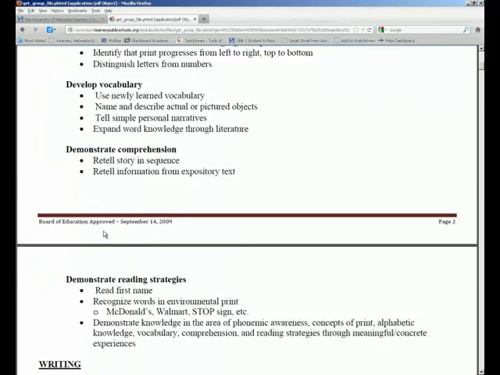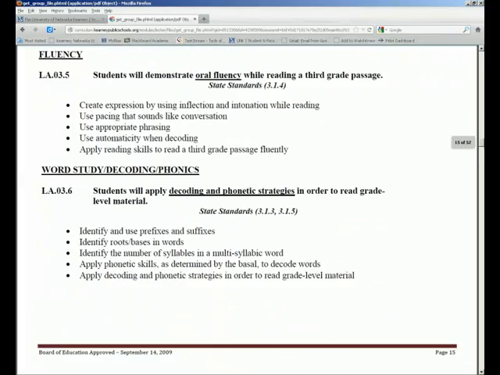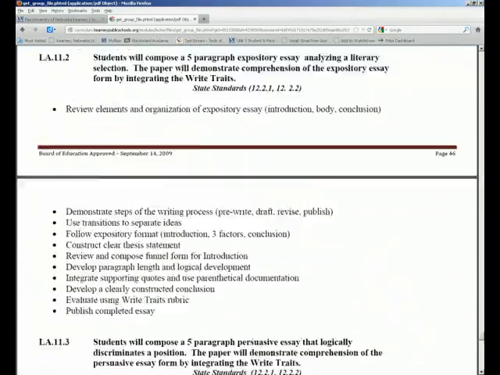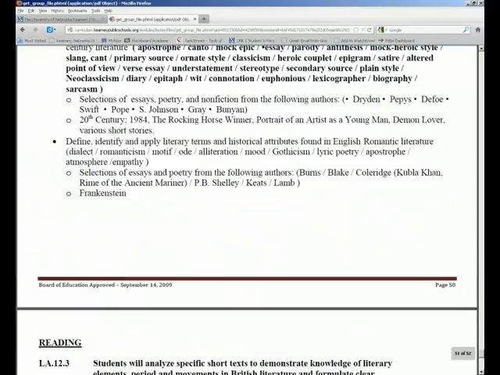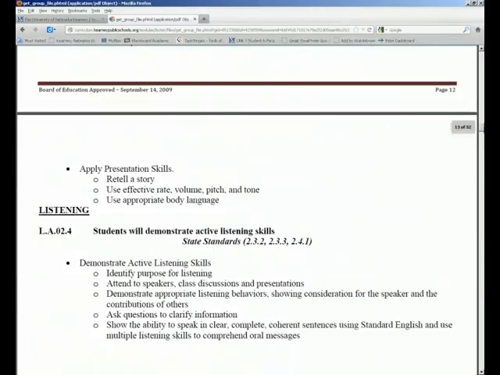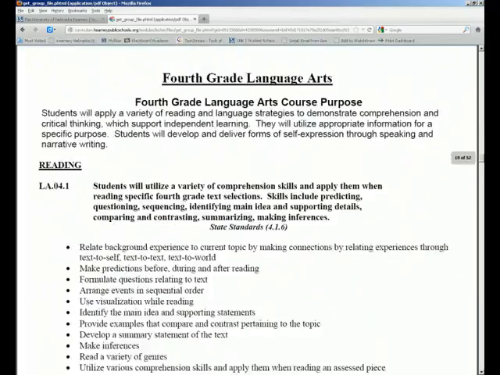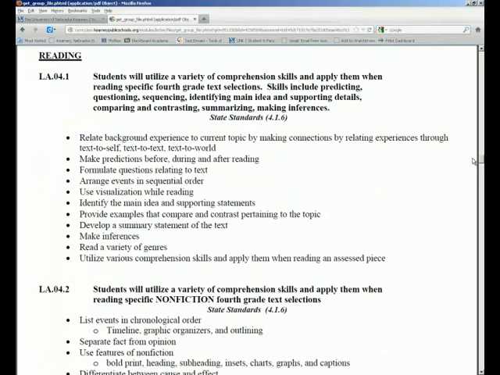As we scroll down the page, we'll see that there are standards for everything from, here's one for 3rd grade, and we'll go clear up through 12th grade. So let's say we wanted to find a standard for 4th grade. We would scroll down to 4th grade, and here we find language arts 4th grade standard number 1. The actual language of the standard is listed right here under the heading.